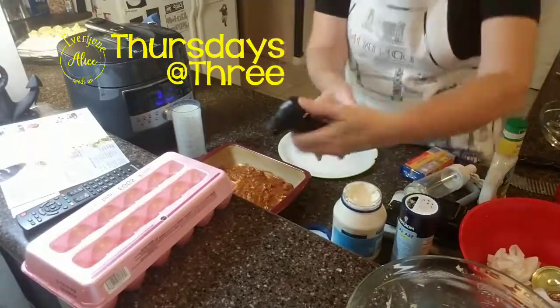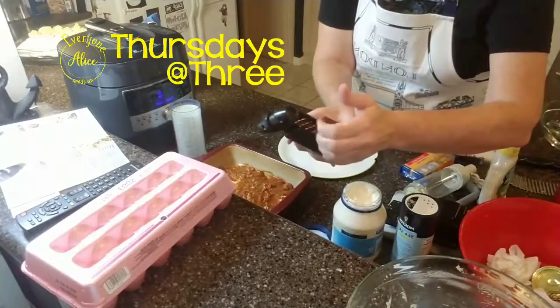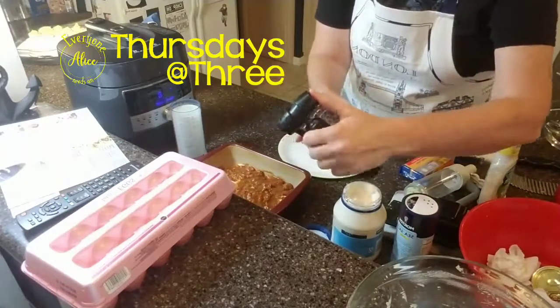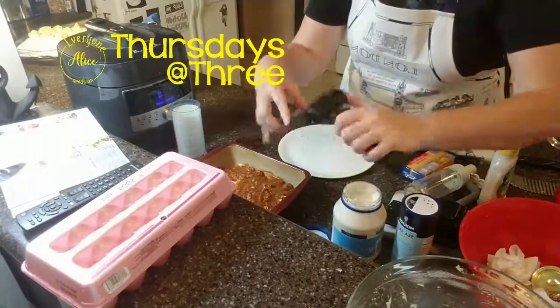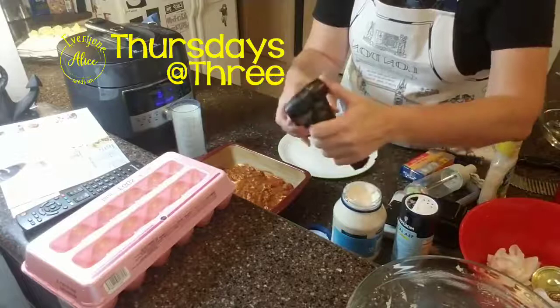So I will just show you really quick. There's no magic trick to it, but you kind of have to put your thumb on there and it works as a trigger, almost like you got your hand in a big squirt gun and you pull on the handle. And that's what adjusts this. So if this has been sitting in your drawer because you can't open it, go ahead and open the drawer, get it out, and go for it.